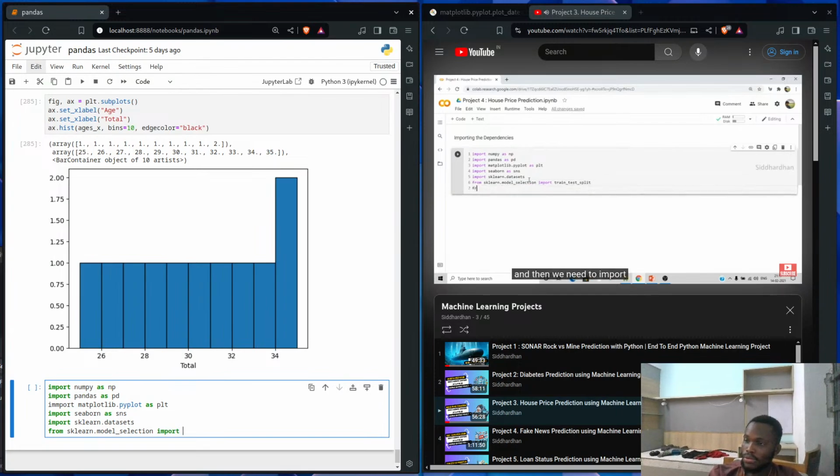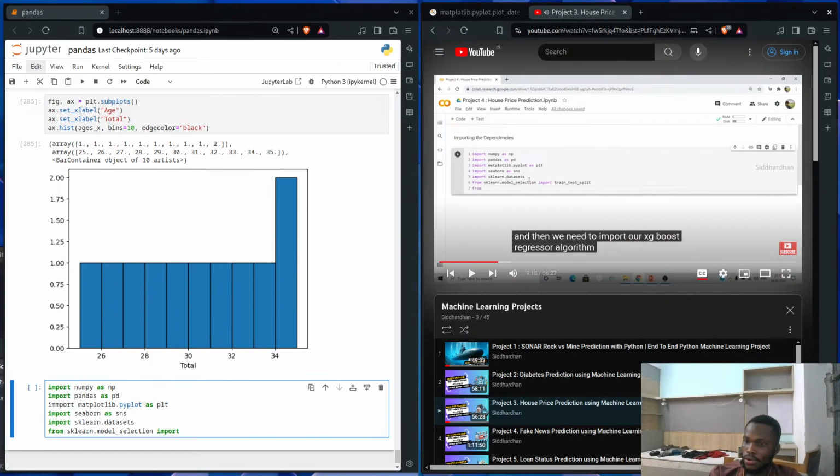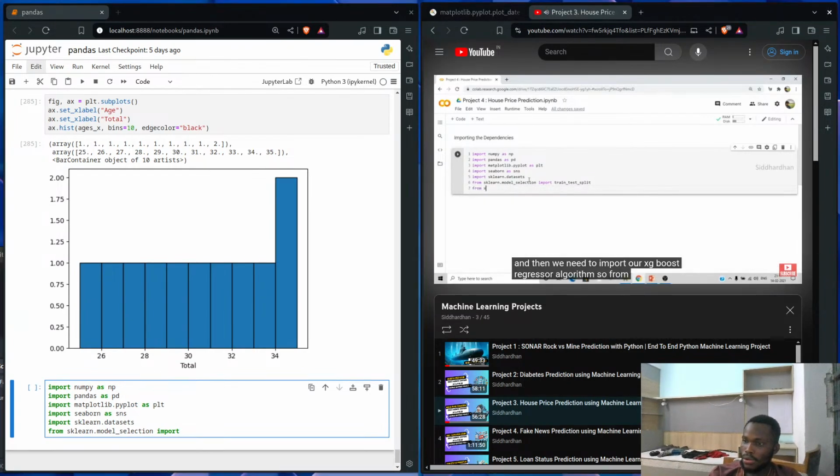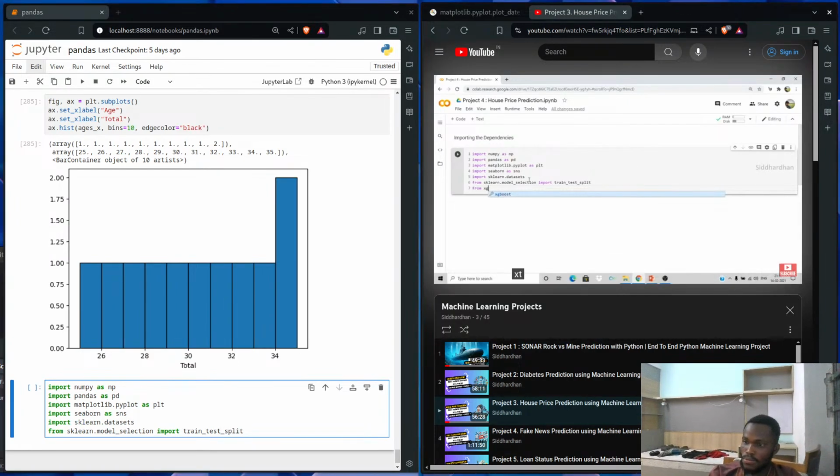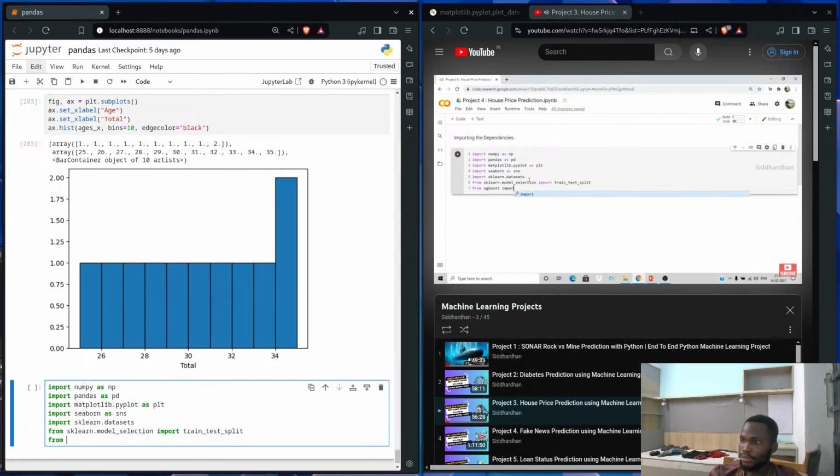Then we need to import our XGBoost regressor algorithm. So from xgboost import XGBRegressor. You need to note all those capital letters and small letters.